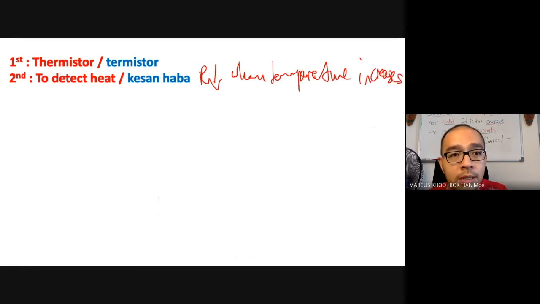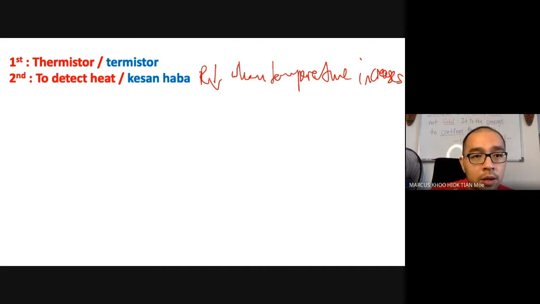Remember, the thermistor has high resistance when it is cold. So at low temperature it will have high resistance. So the reason why we use the thermistor is because the resistance will decrease when the temperature increases, and that's why that part up there, the resistance decreases. At the base circuit, the resistance will increase, and therefore current can flow.